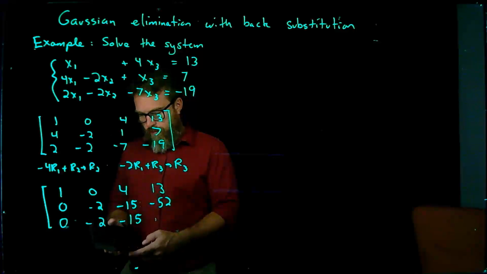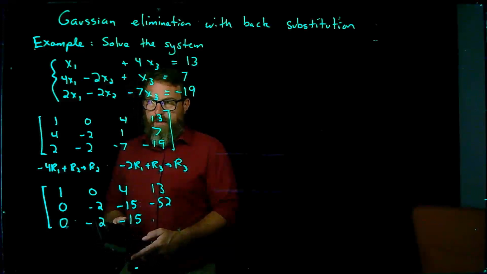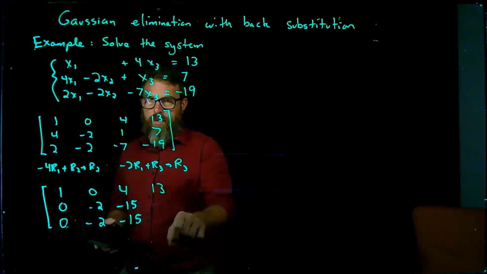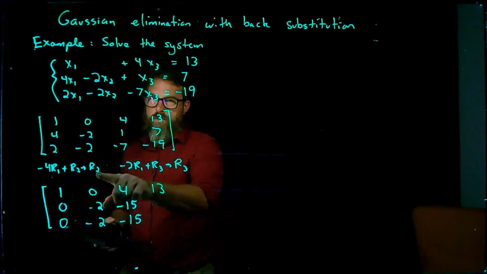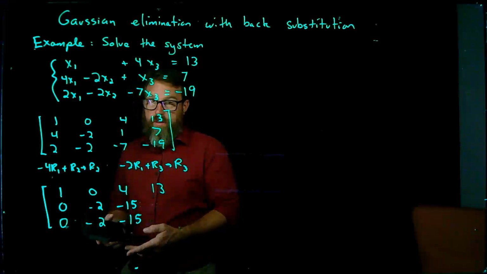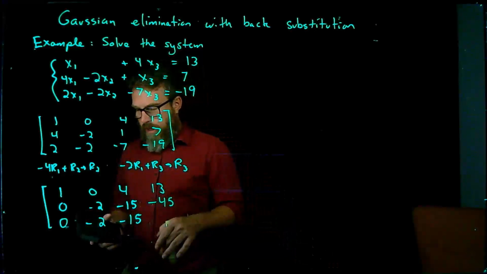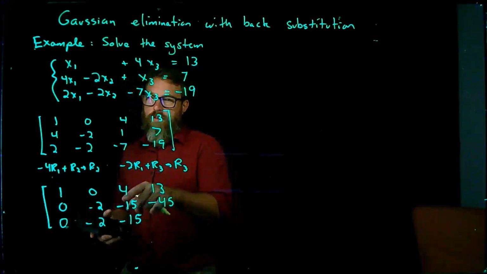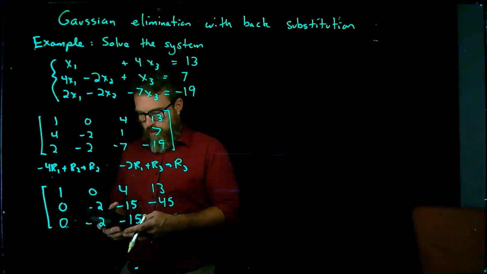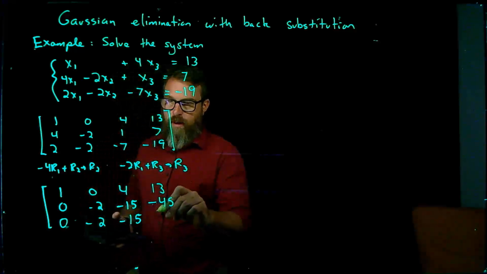Let's make sure that we have this right. That's minus 15, 2 plus 7. Let's double check this too. So for this, minus 4 row 1 plus row 2 is my new row 2. So minus 4 times that, minus 4 times 13, which was that minus 15, but I still have to plus 7. So this is negative 45. Boom. And then the next one we have to do minus 2 row 1, so minus 2 times 13 is going to be our minus 26. Minus 19 is minus 45. Yep, I was just double checking.